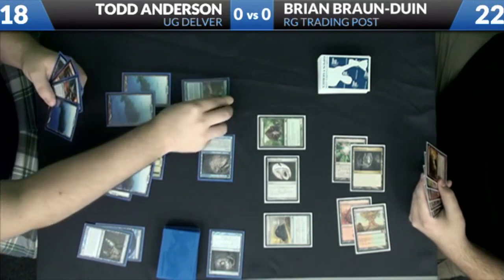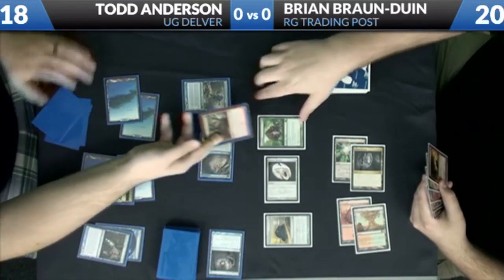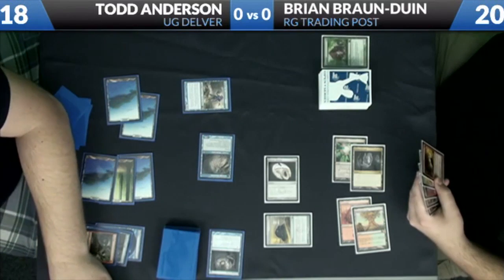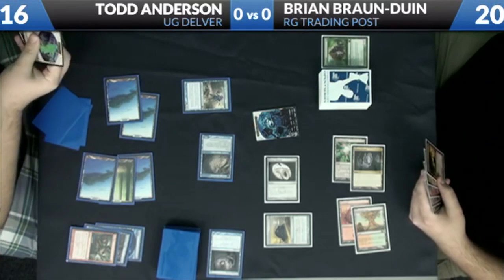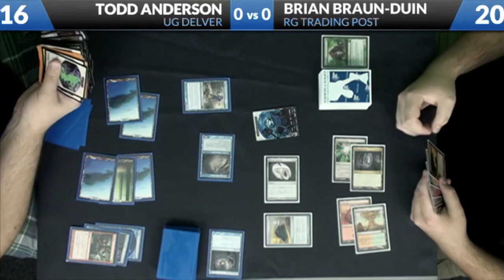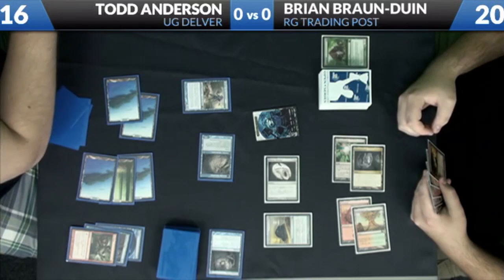I'm going to play a Talrand. Okay. And then Gut Shot this guy and make a 2/2. Alright, so I'm at 16 life. And I'll get a 2/2 flyer if I can find one. Find a real beast, let me know. Running short on tokens over here.